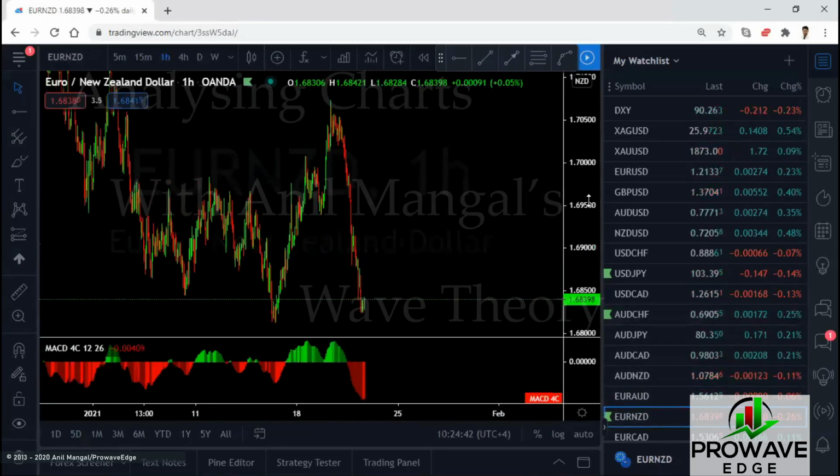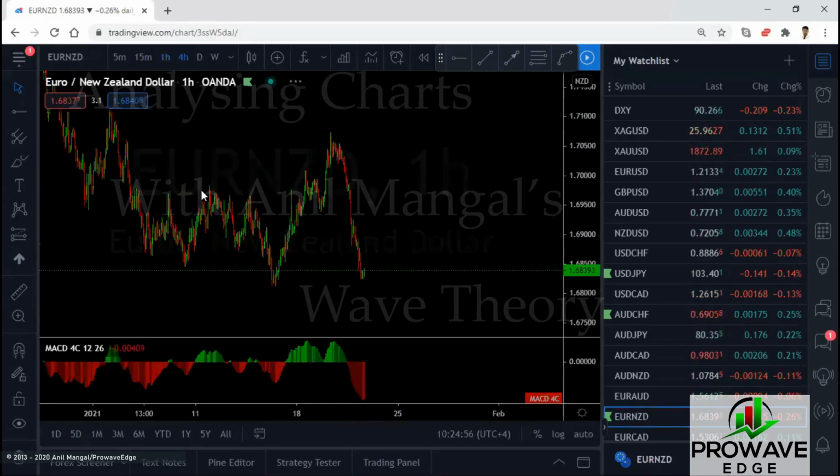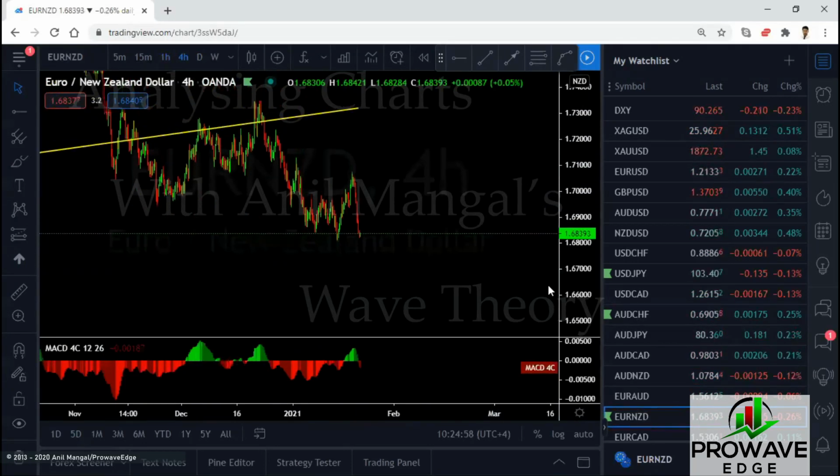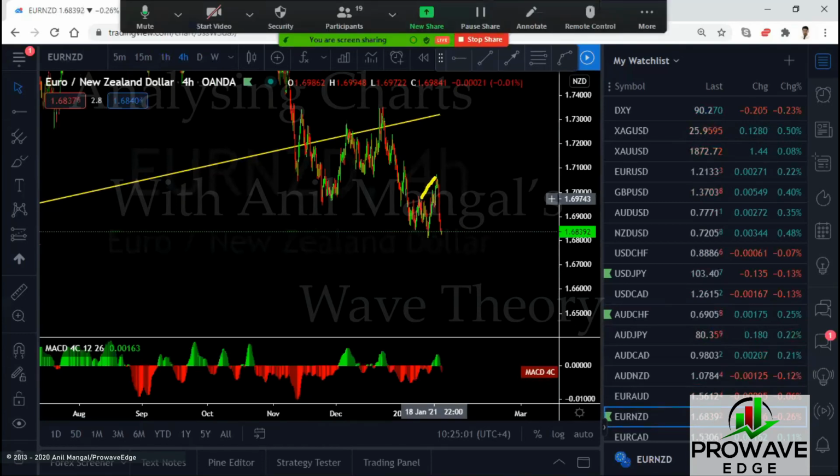Same with the Euro New Zealand. It went up. If you were looking at Monday webinar when we were here, we said we wanted to break that top, right? If you look at the webinar, see, we wanted to break that top. And once we break that top, we'll be looking for the sell setup to the downside. So go back to the 4 hour. Why that? Because it's going down, see? And you're looking at these structures, these corrections.